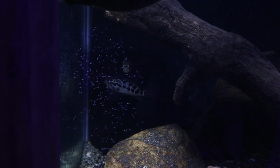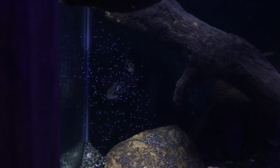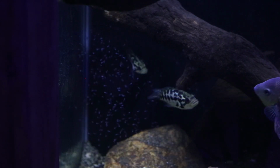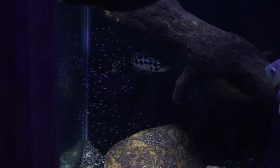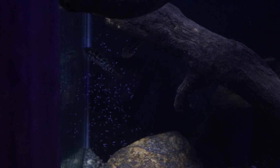Now I don't believe that the eggs will make it to adulthood, and that's because, once again, this is the first spawn. There are a lot of obstacles now that the fish are free swimming. This is actually the first day of free swimming. I've been watching them from eggs, waiting to record them, and this is actually the first day that they're moving around so freely. But yeah, there are a lot of threats. You saw the parasite earlier come over here. My green terror is always looking at them.